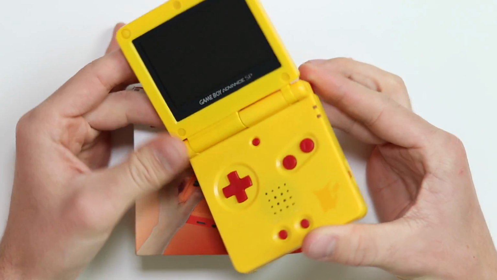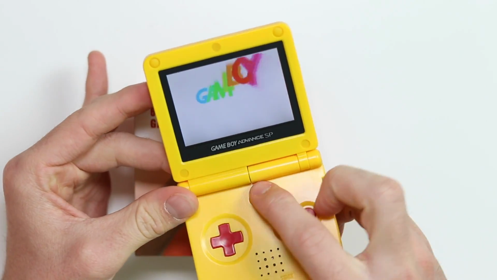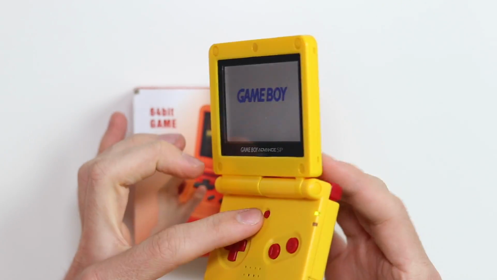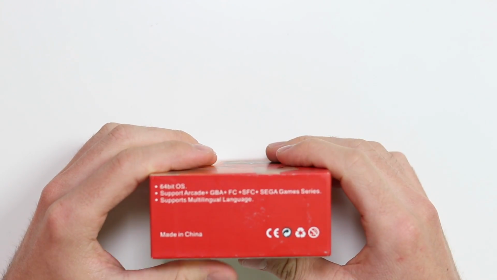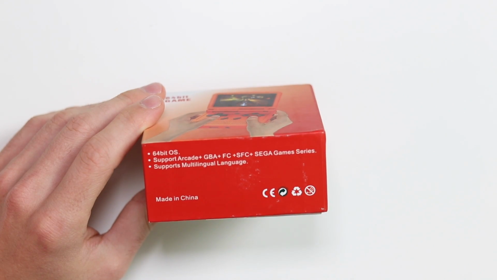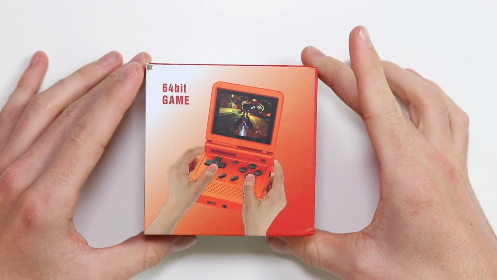Here is my only yellow Game Boy Advance SP that I have, that we can sort of slightly compare it to. This is just a regular AGS 101 Game Boy, but we're going to pretty much just use it for the form factor because this thing does more than just play Game Boy Advance. If we flip it over to this side, it says that there's a 64-bit operating system and it supports arcade, Game Boy Advance, Famicom, Super Famicom, and also the Sega Games series, which presumably is going to be the Master System and the Mega Drive or the Genesis, and supports multilingual language, which is fantastic.